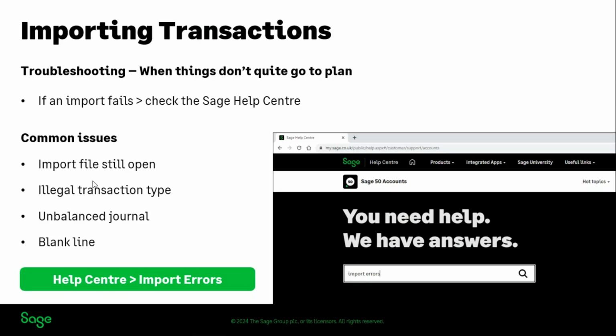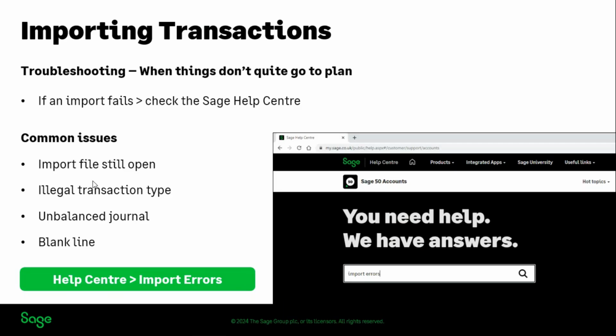Illegal transaction type. So in this instance, when you're importing your audit trail, it would be having a PP in there. If it was a different area of the program that you're importing, it may be the fact that you're importing a record that doesn't live where you're trying to put it, i.e. a nominal record into a customer account. It wouldn't exist. It wouldn't happen. The logistics aren't there, so it's going to be an illegal transaction type that you'd be importing.